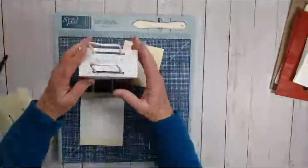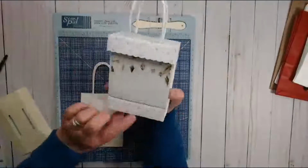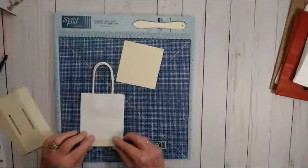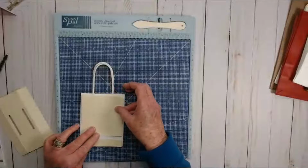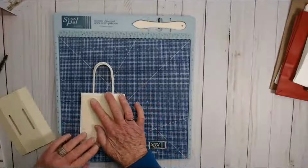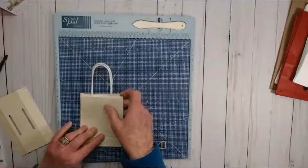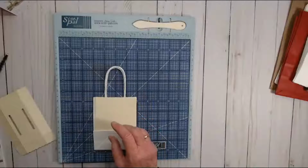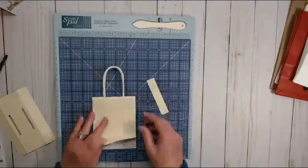So that when you open your bag, you'll see you have it finished down along the bottom. So that's where you're going to put those. Again, you can use any kind of paper you want for any holiday. This just makes a more personal bag. It dresses up just a plain bag. You don't have to buy the fancy schmancy gift bags. Just, again, buy the plain colored ones. I mean, heck, why not?